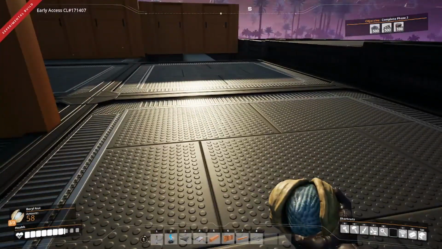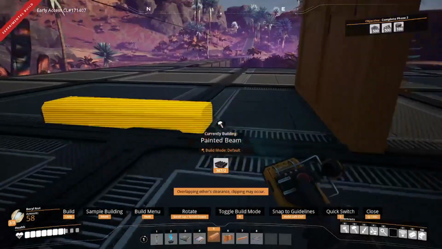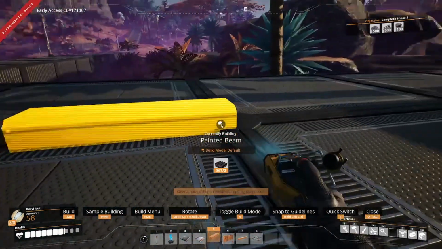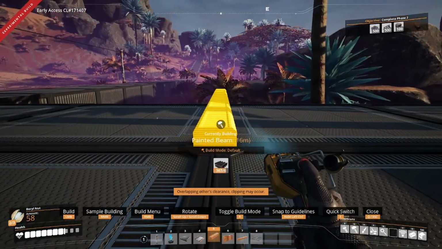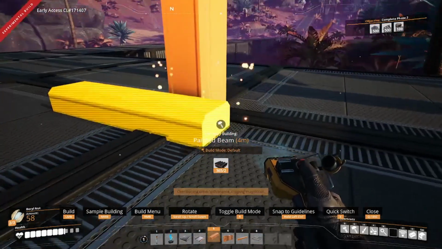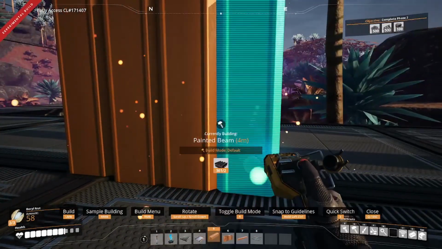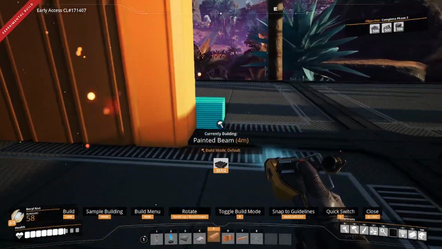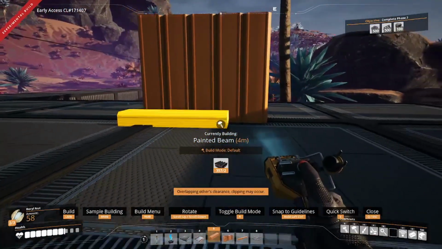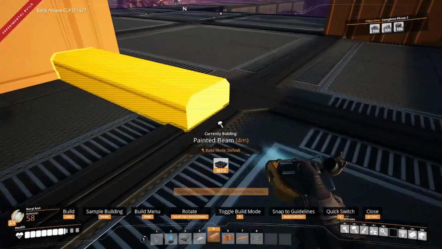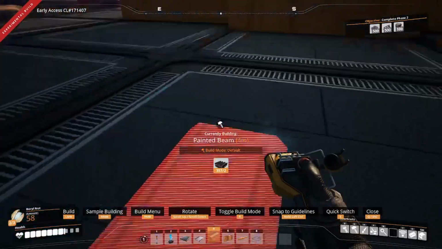There's one more tip, and this is a freebie that I want to talk about using these painted beams. This is something I haven't seen anybody else talk about. There's a couple of things you can do with them that are really cool. One of these is that you can place them vertically, and you can place them in a solid line to create a new sort of wall texture that I haven't seen before. Notably, you can see here what I've done is created a half wall using this, and that I think is really cool. I really like that.